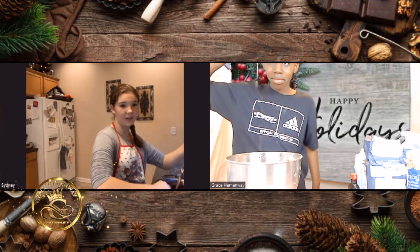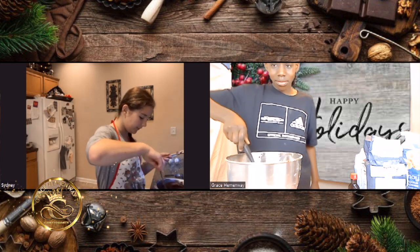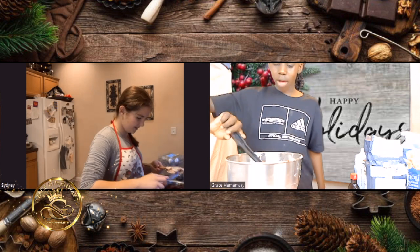My first cupcakes were very dense, so I had the opposite problem. But yeah, mine just look like soup. Brown. Okay.